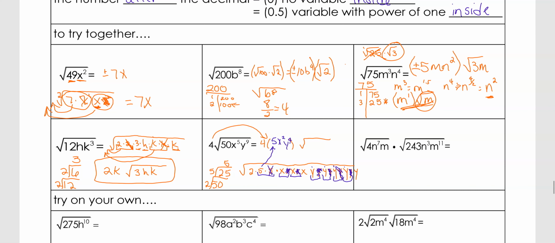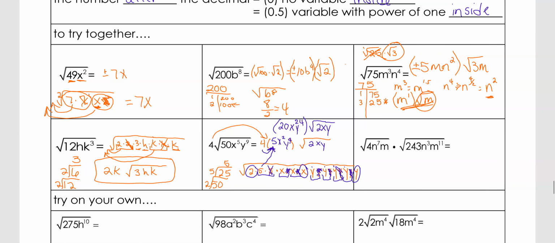And then what we had left on the inside? We had a 2, we have an x, and we have 1 y. So 2x, y on the inside. Now that looks like we would be done, but unfortunately we're not, because we still have to multiply the 4 times the other coefficient. So 4 times 5 is 20, and then the rest of the variables stay the same. x squared, y to the 4th, and then the radical and radicand stay the same as well. 2x, y.